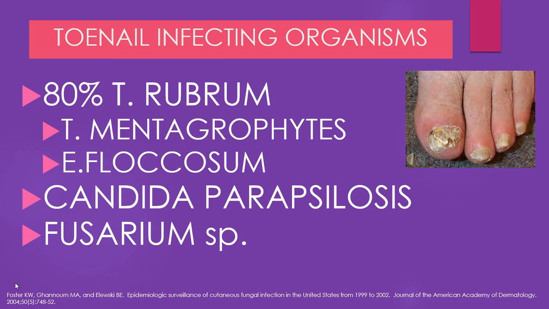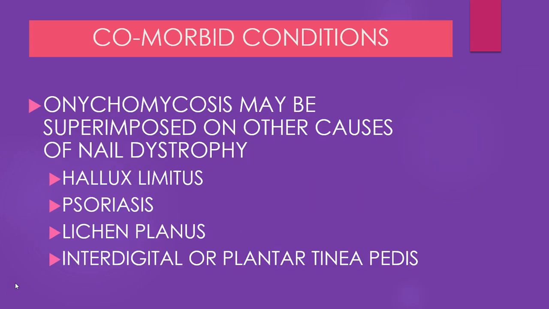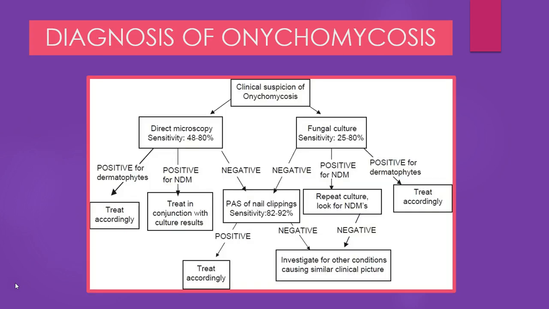We do see other organisms present, and if we are going to actively treat these patients, meaning doing more than just cutting or reducing the nail thickness, but actually trying to rid the patient of the fungal infection, then we may want to consider appropriate identification of the organisms. You want to remember that onychomycosis may be superimposed on other problems, perhaps repeated impaction of the nail into the shoe from ill-fitting shoes, perhaps a hallux extension deformity at the interphalangeal joint, or some other problems.